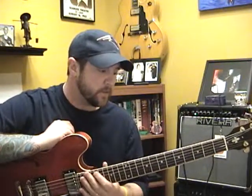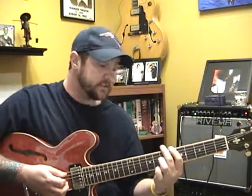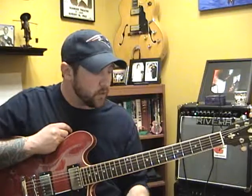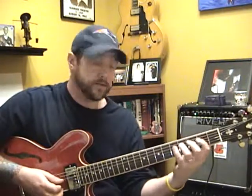Transitioning through major scales. What you'd like to do is eventually just be able to go from one scale to the next, up to the next, up to the next, up to the next, kind of like I did, except don't spend so much time on the transitions. And that'll give you more of a horizontal type of way to solo instead of playing in a position.